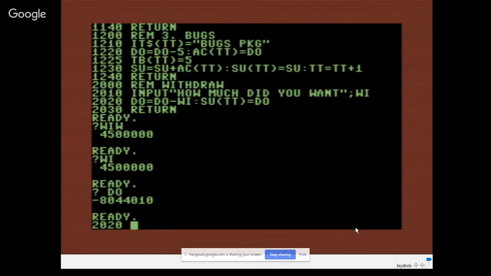See, WI keeps track of how much we're subtracting. We need to subtract this from my ACT. Just thinking out loud here for a minute. Sum total equals sum total. I did plus also. Okay, I want to do plus. So I'm subtracting from my sum. So SU equals SU minus ACT is what I need to do. So really, I need to pass the result into here and then subtract it from there. So SU equals SU plus AC, and then I need to take WI and transfer that and subtract it from my AC. So just thinking about this for a minute.